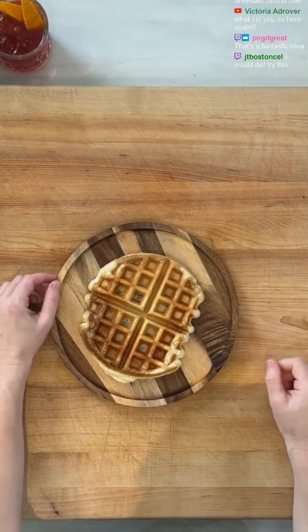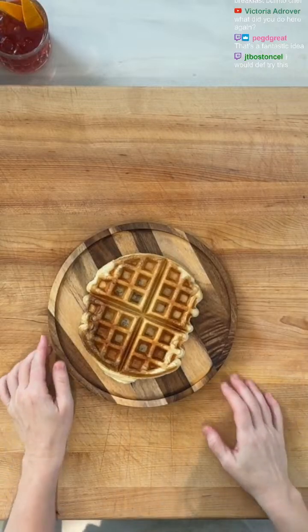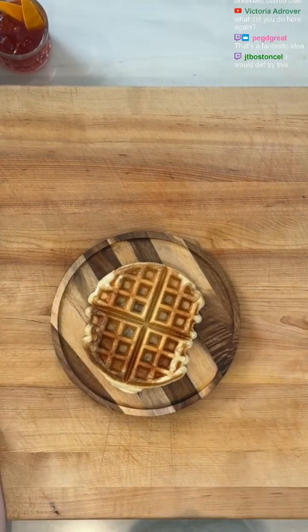Okay, what did I do here again? I took crescent dough. I used Pillsbury crescent dough. I laid it out here on my cutting board, and I put leftover, so to speak, pumpkin pie filling in the center. I cut the dough in half. I placed about 2 tablespoons of that pumpkin pie filling on top of my first half, and then laid the rest of the dough over it, made kind of like a Pop-Tart, cut the edges around so it would be circular, and then I laid it into my waffle iron. So essentially 2 ingredients: Pillsbury crescent dough and pumpkin pie filling.